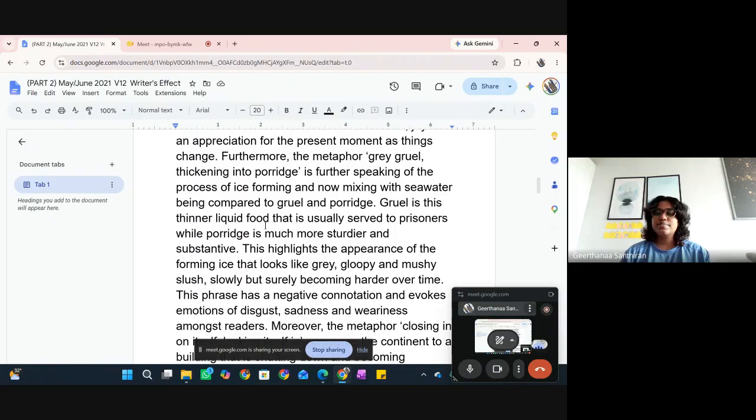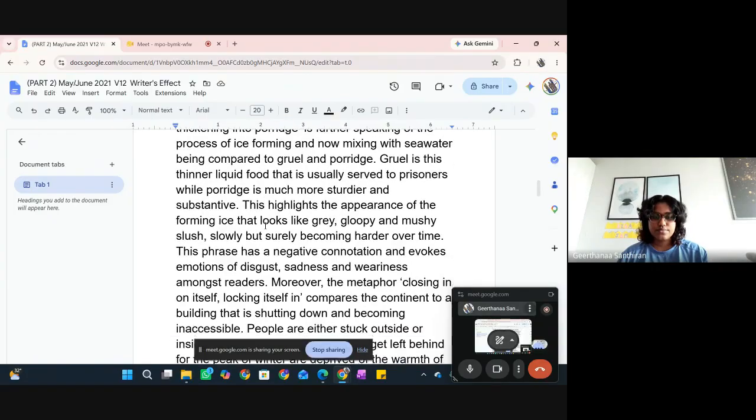This highlights the appearance of the forming ice that looks like gray, gloopy, and mushy slush, slowly but surely becoming harder over time. This phrase has a negative connotation and evokes emotions of disgust, sadness, and weariness amongst readers.